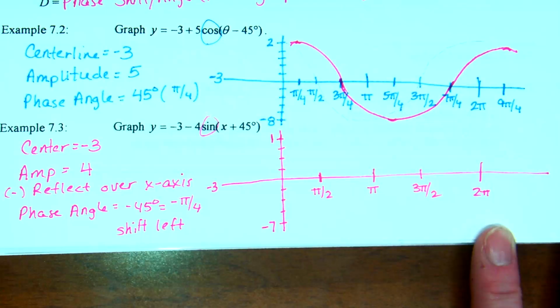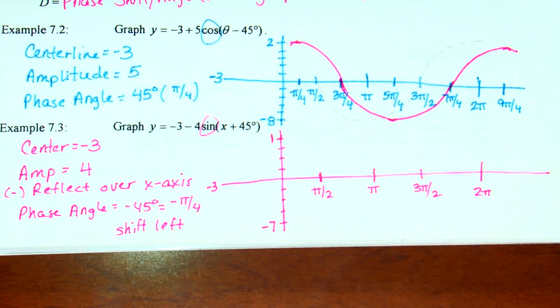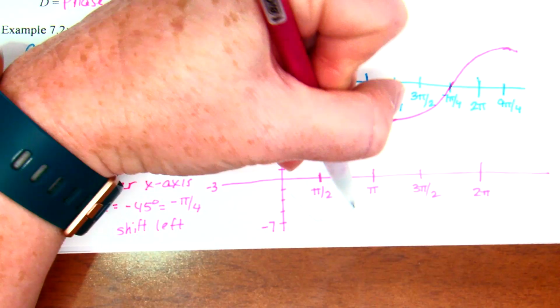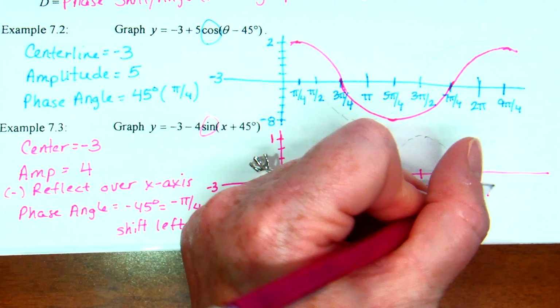Now, I don't know where you're at on this kind of stuff. If you need to, you can go ahead and sketch the sine curve right now. If I go ahead and sketch the sine curve before I put in the extra tick marks and everything, what's going on here? It's sine, which normally starts at 0, 0, goes up, then down. But we're reflecting, so we're going to go down, cross through, and then go up.